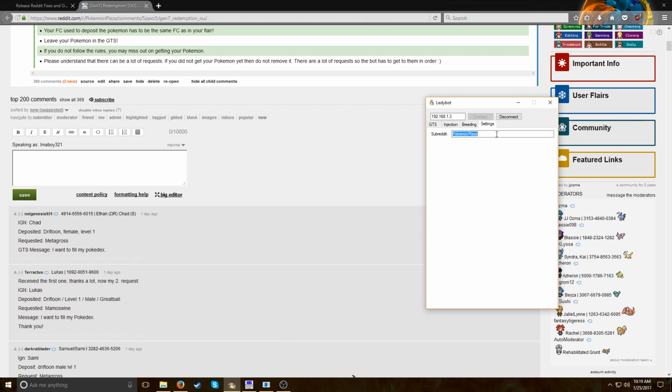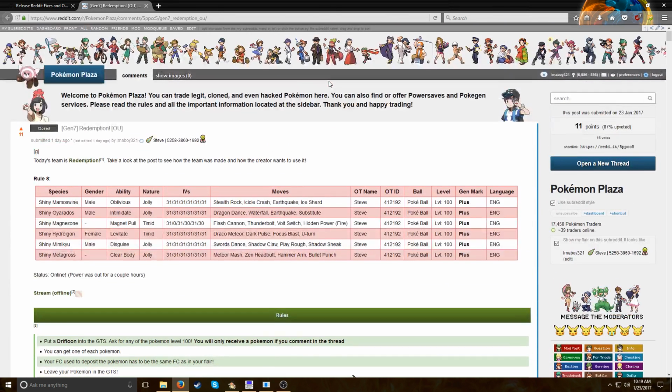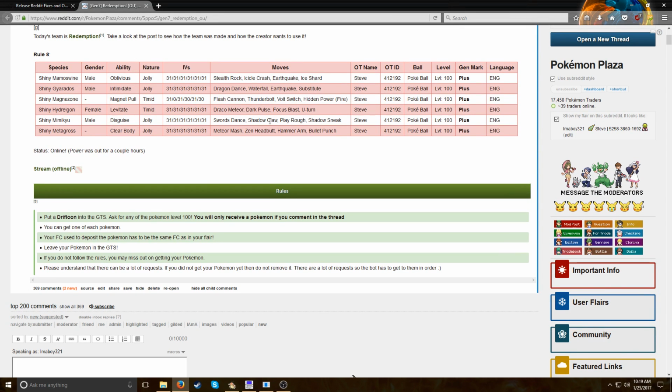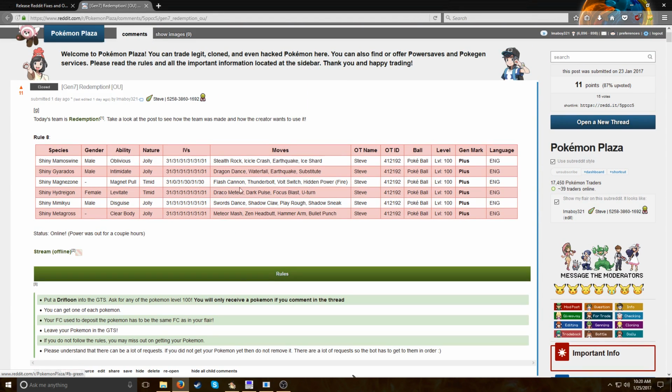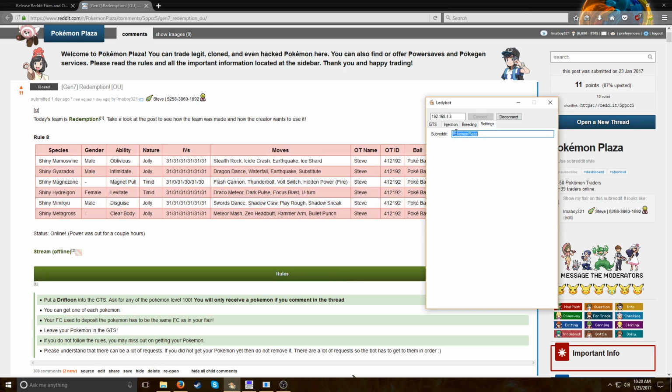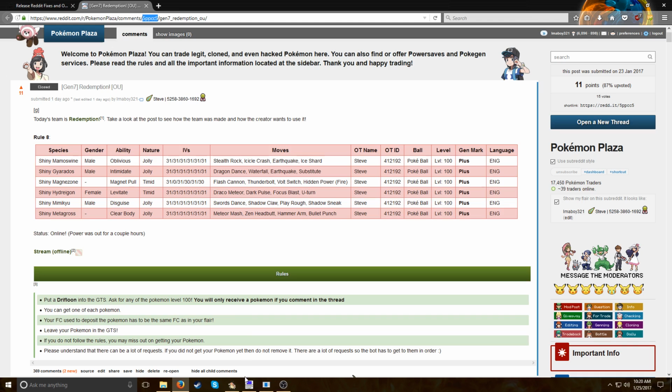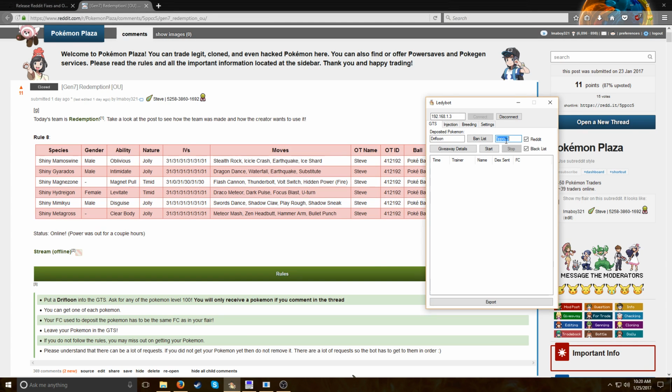Right now you can set your subreddit; Pokemon Plaza is the default because that's a really common subreddit on Reddit. So what you do is take this ID, the thread ID from the top, copy it, and put it in this box. Paste it, and then make sure the Reddit button is checked.